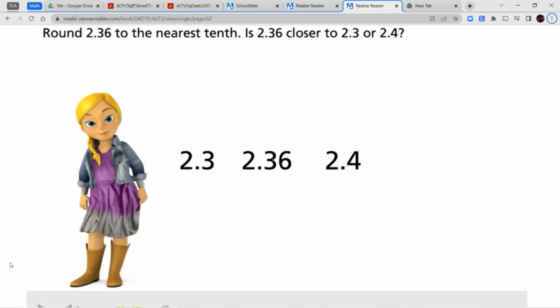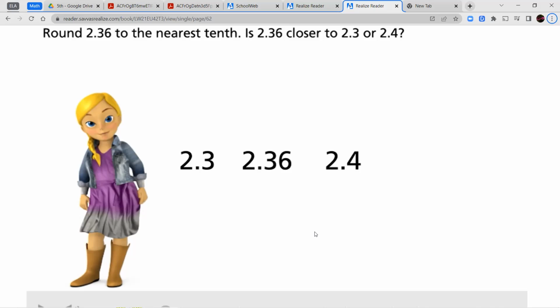Okay, so here let's talk about rounding. When we are rounding a place value, it says, is it closer to 2 3/10 or 2 4/10? So we're looking at that 3, and we need to decide, is it going to round down to just be 3, or is it going to round up to be a 4? When we're looking at a place value, first we have to identify the place value that we're going to be rounding. That's our tenths place. And we need to look to the digit that's immediately to the right, the one that comes right after it. That digit is going to be the one that tells you what to do. Are you staying the same or are you moving up?